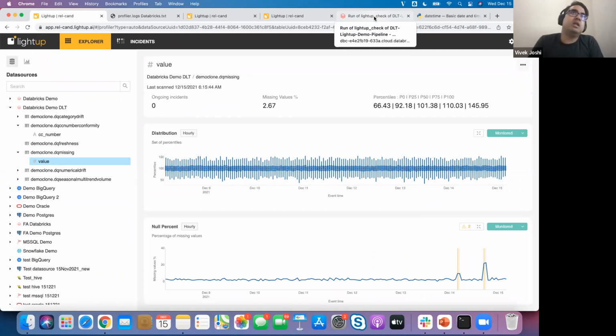But for anything that is aggregate, inline, and a statistical check, you would come to Lightup. There are maybe 2 to 3% use cases where you use row by row checks, which the DLT expectations framework can take care of. But for everything else, for anything that is aggregate and inline and where you need statistical bounds, you would use Lightup.